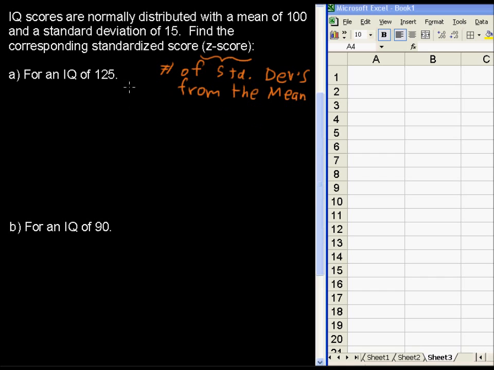So if you had an IQ of 100, you would be zero standard deviations from the mean. 125, you are a little bit more than one standard deviation because 15 is the standard deviation. And we have a formula for that. You could probably figure it out just from this understanding, but the formula is very good to understand and have in your pocket.